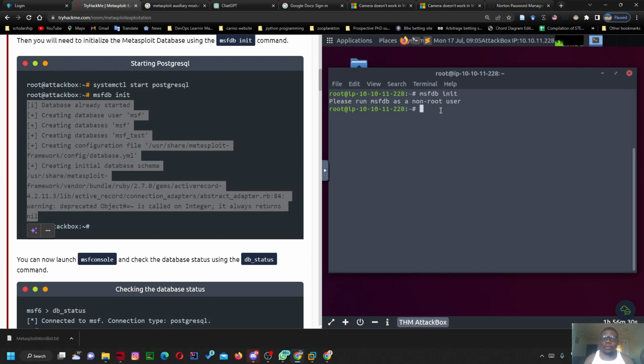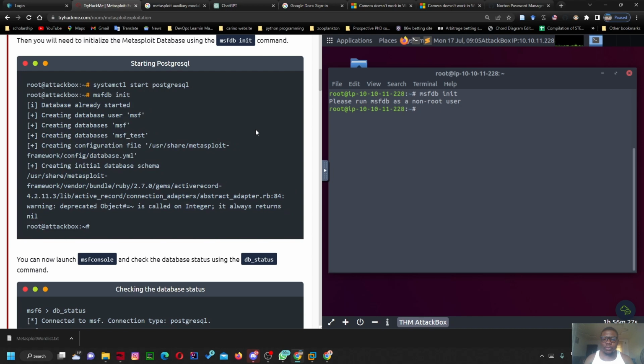Oh, please run as a non-root user. Please run msfdb as a non-root user. Okay, sudo msfdb init. Is that what they are saying? Let's see. Sudo is a super doer, it gives you root privilege to do things that root can do. But that's what I just did.